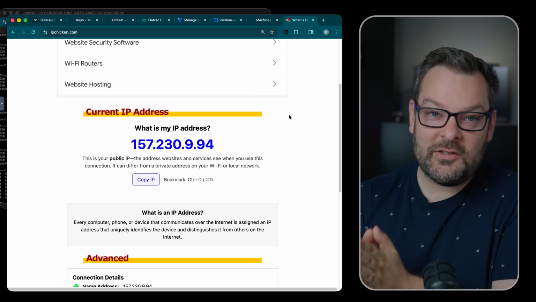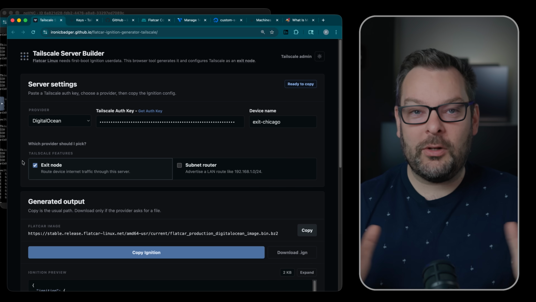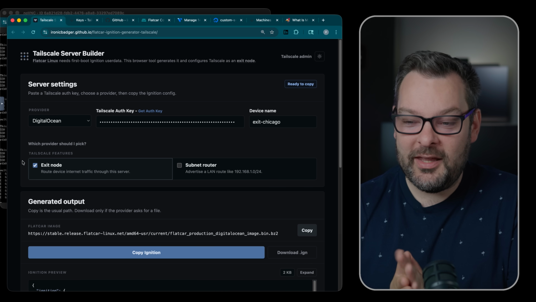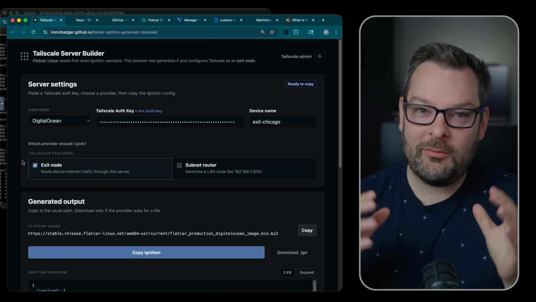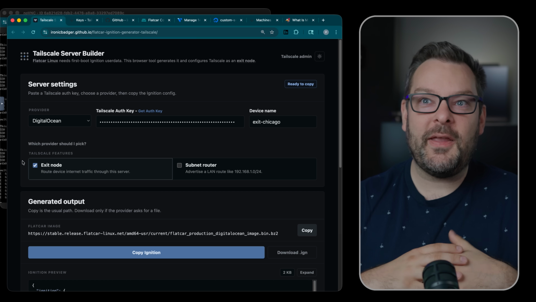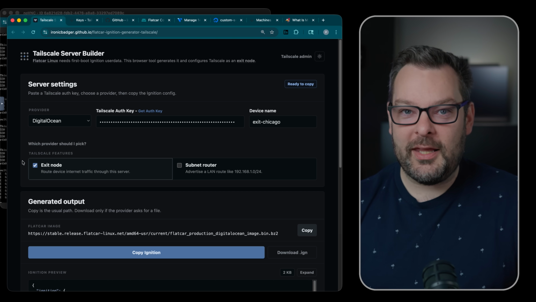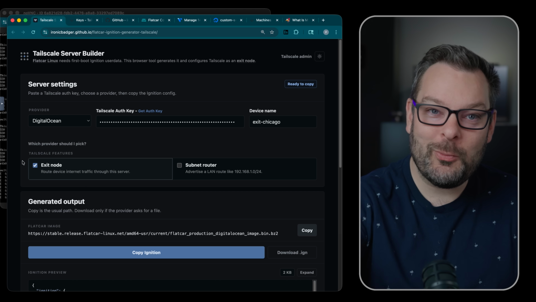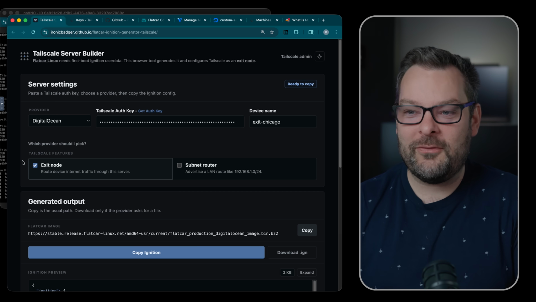That's basically the gist of this tool. It lets you spin up a Tailscale exit node across multiple cloud providers in just a few clicks. I'd love to see what those of you who like to write Terraform can do, because I'm absolutely certain some of the CI/CD kind of GitOps stuff that we've done on the channel lately would tie in super nice to this kind of automatic Flatcar Linux based world.